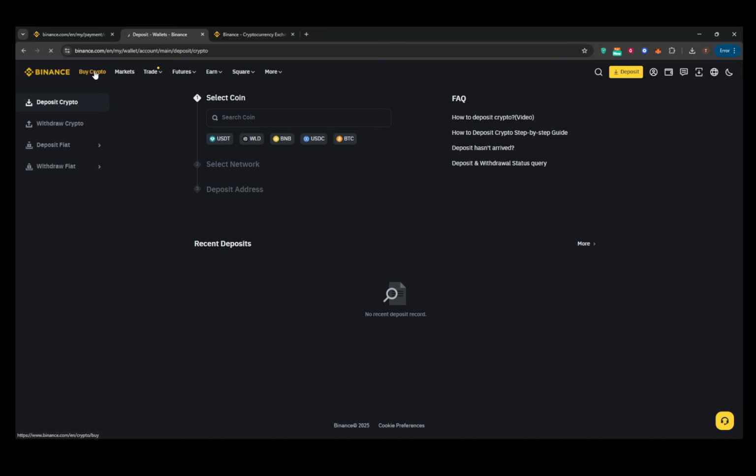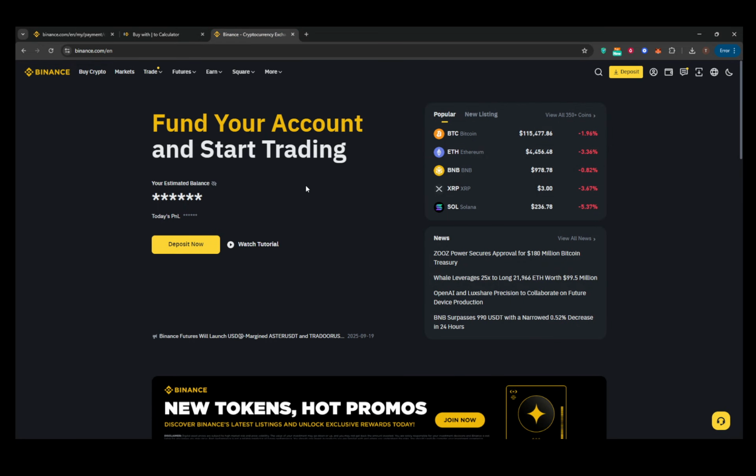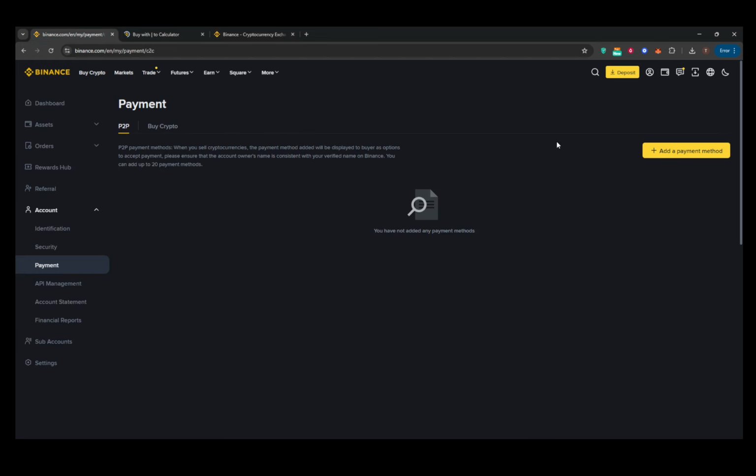If you haven't yet added your Visa card to Binance, this is the time to do it. Input the necessary card details: your card number, expiry date, CVV, and the cardholder's name. Additionally, make sure to add the billing address that's associated with your card. It's essential to have these details accurate to avoid any processing errors.